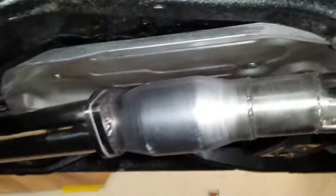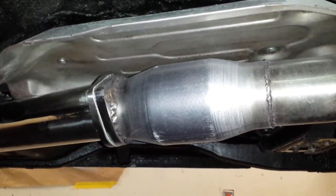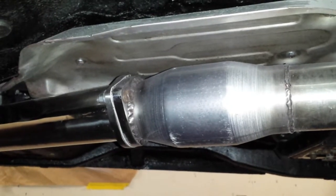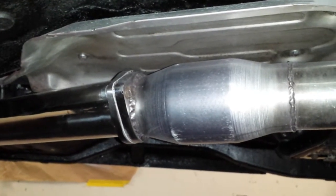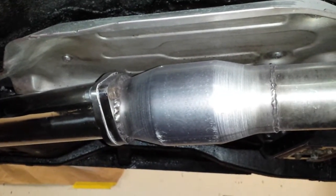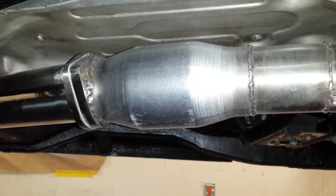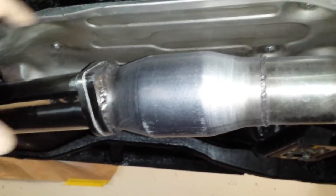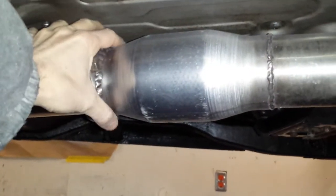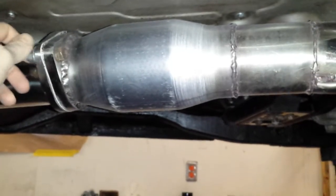And then for a cat, we went with Vibrant's 3-inch all-metal stainless cat. This is a high-flow one. It's actually got a spiral core in it, which I've never seen in a cat before. Obviously bigger openings than your standard performance cat. I looked at all the MagnaFlow ones, and all the MagnaFlow all-stainless cats had mild steel inlets and outlets on them. So this was the only way to get something that actually wouldn't rust.